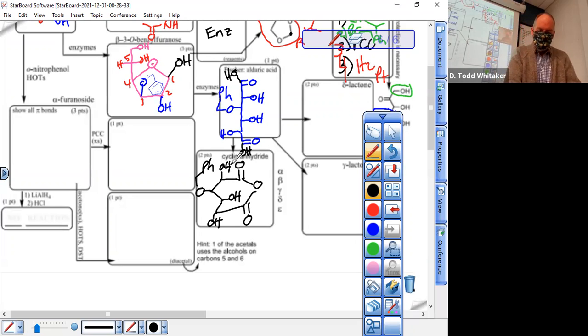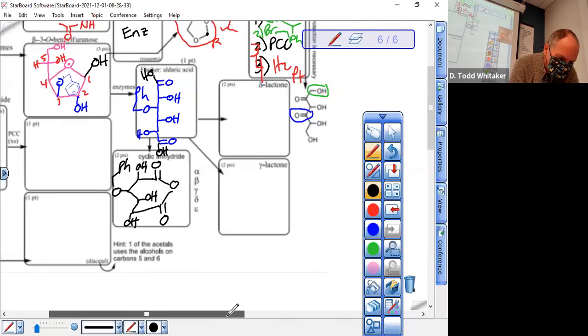To make everything R and S the way it's supposed to be, look at the key for how to do that, but I don't think that's a good use of time. We want to make lactones that are delta and gamma: alpha, beta, gamma, delta. Oh, you can't make the gamma lactone for this carboxylic acid. Watch, alpha, beta, not an alcohol. Can't make a lactone unless you have an alcohol. So you've got to go from the top one, alpha, beta, gamma.